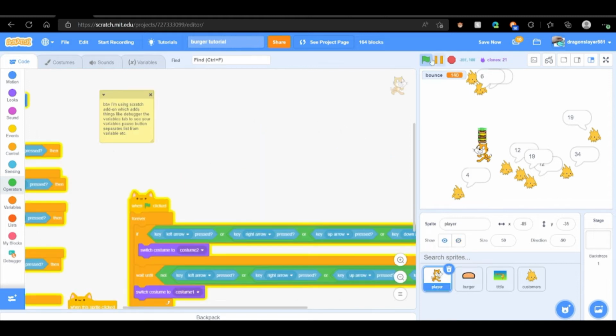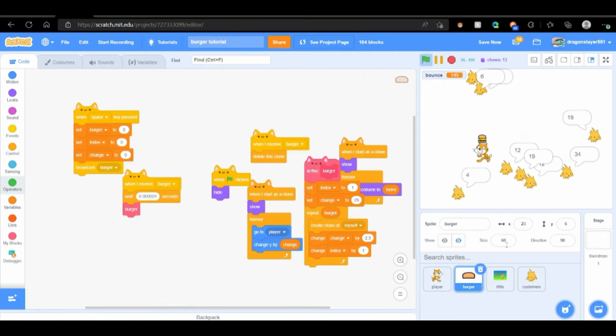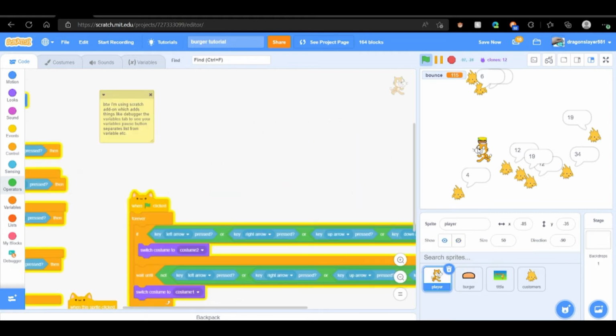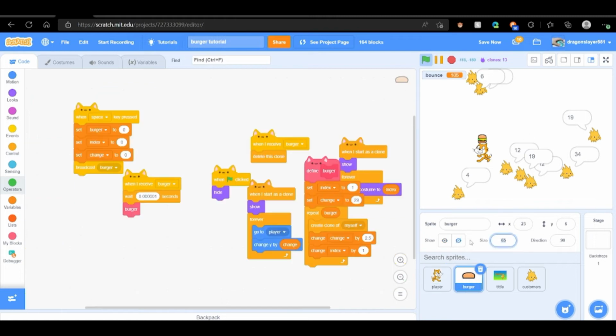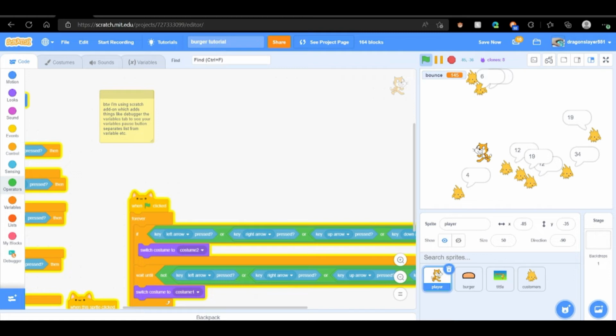Hmm. Let's see. 60 seems good. What about 65? I'm just gonna keep it 75. It may be a big burger, but who doesn't like their burgers chunky?